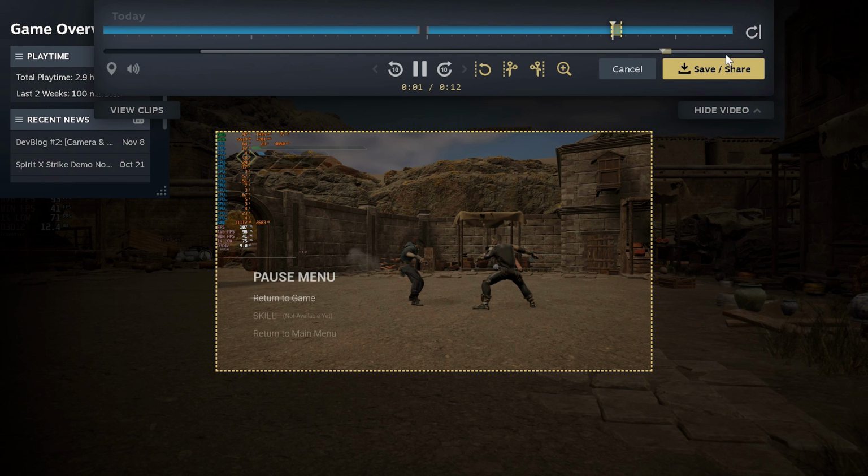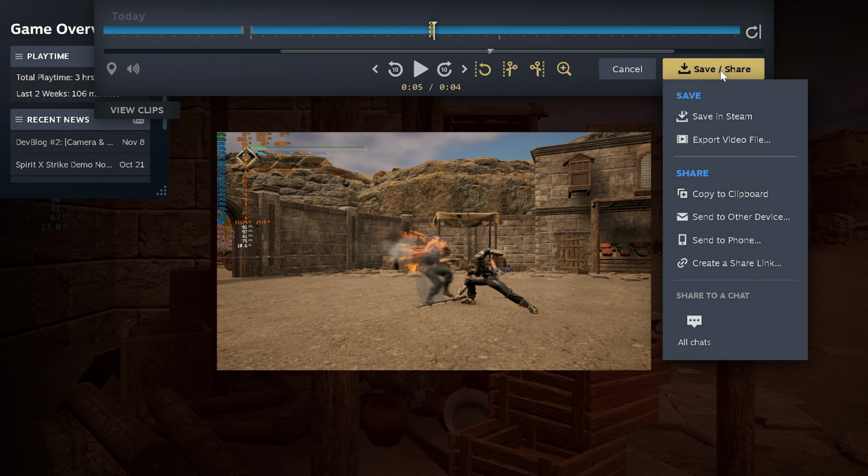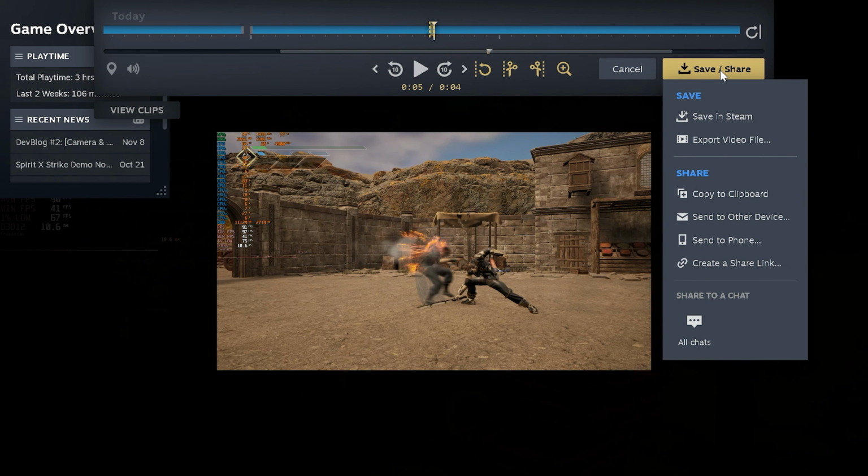To use it, you just need to make sure your playhead is in the location you want to start the clip. Once you have the location, click on the Start Clip option. You can also use the Replay Clip option to make sure you are at the desired starting point. After you've gotten your clip to where you want it to be, you can then use the Save Share option.